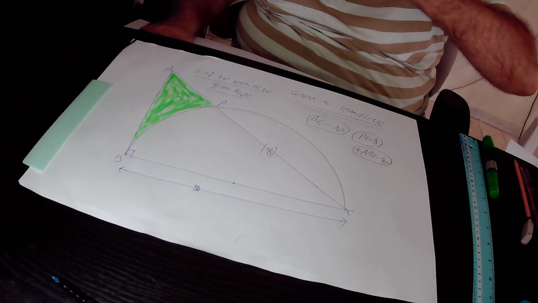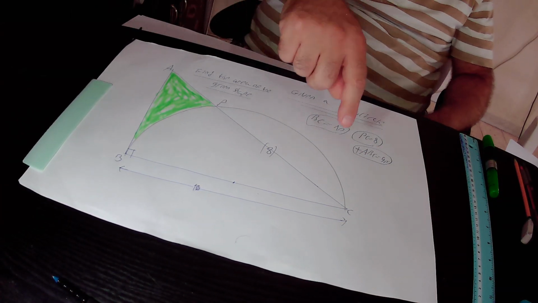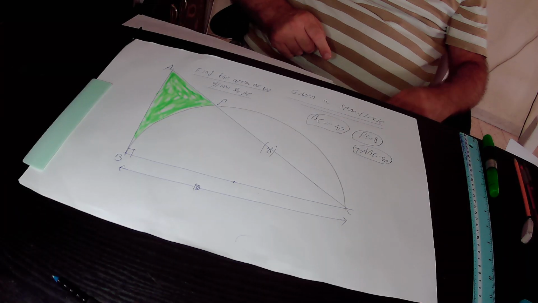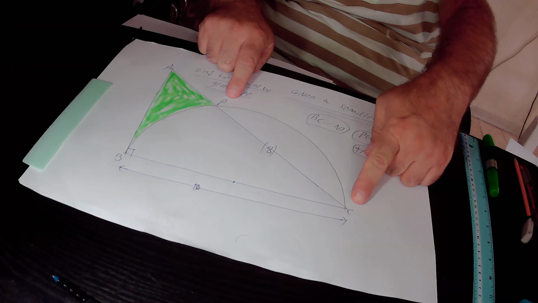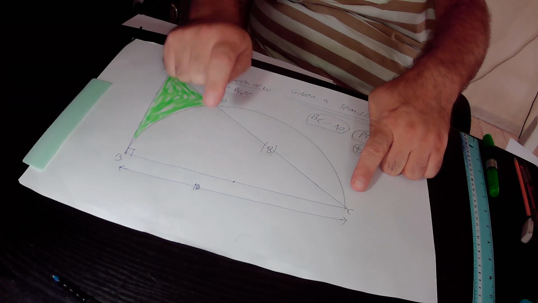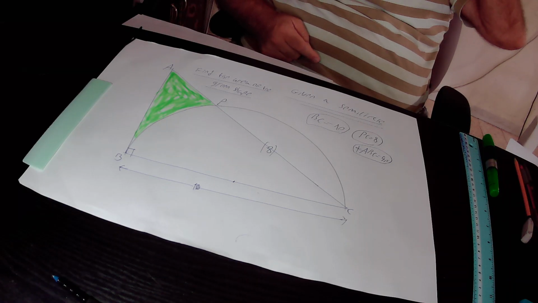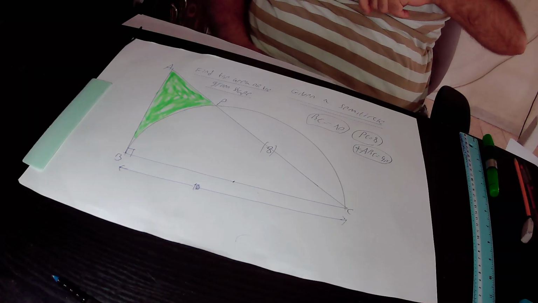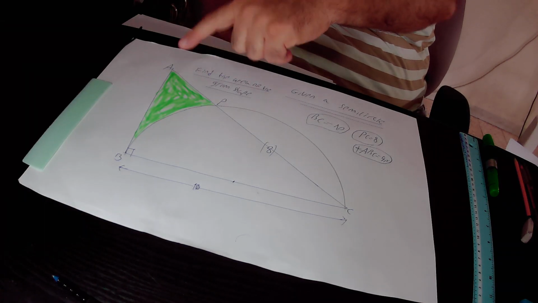And now, in this lecture, we find out the area of the green shape. In the drawing, we have a semicircle, and we know that chord PC equals 8 units in its length. The diameter BC equals 10 units. This is angle ABC, that is a right angle, and our task is to find out the area of this green shape.